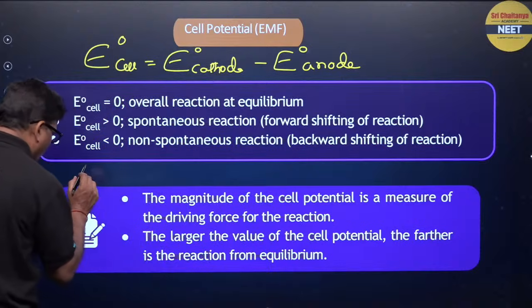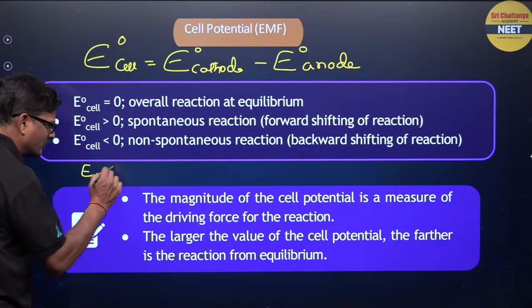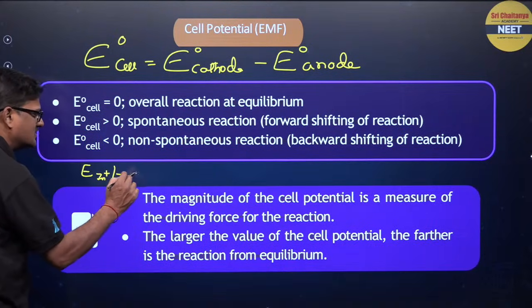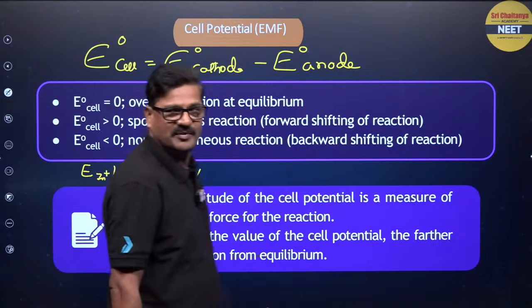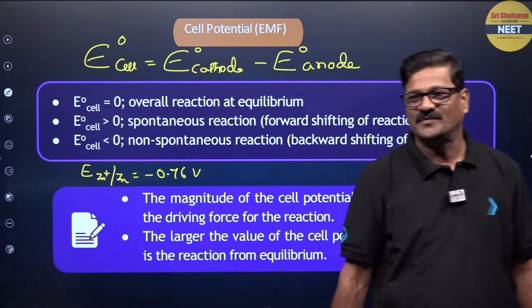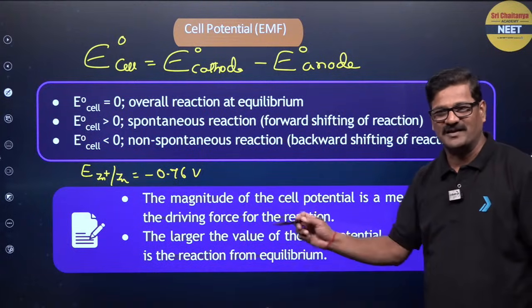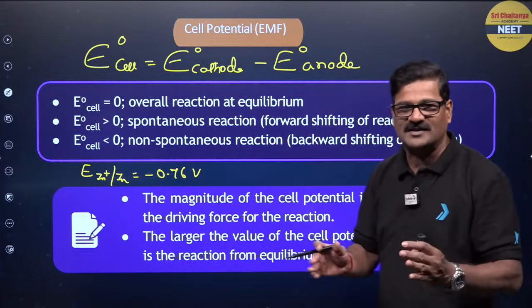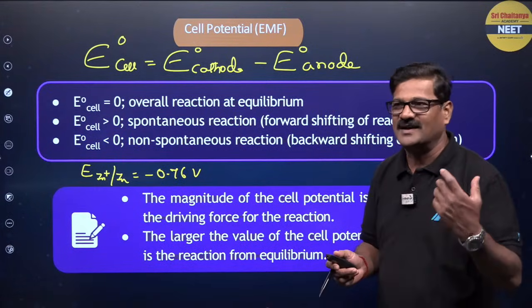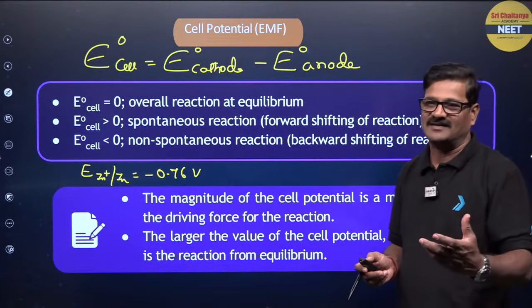If you have a doubt, here we have zinc 2 plus and zinc. Some value is given. Somebody please tell me whether this value is SRP value or SOP value. I want you to join in the chat box, it is a live interactive session. Please talk to us and let us raise our knowledge from the YouTube channel.